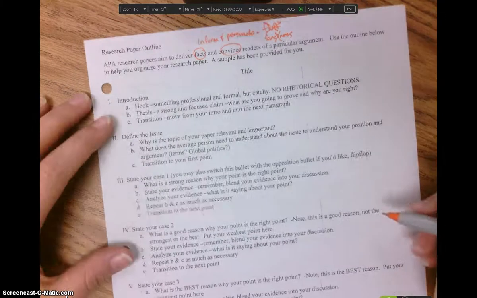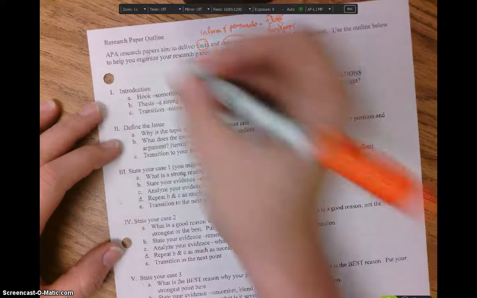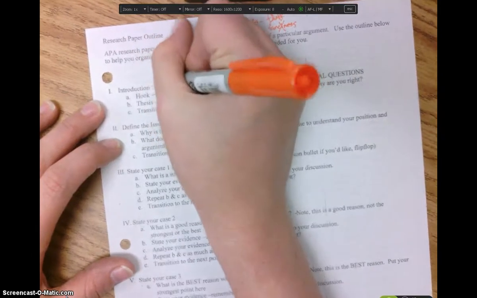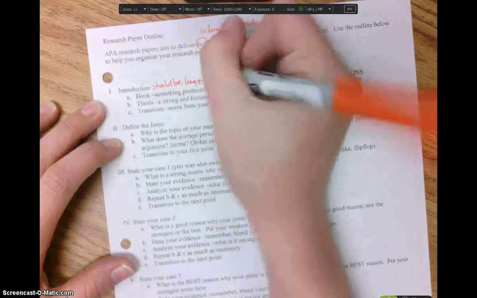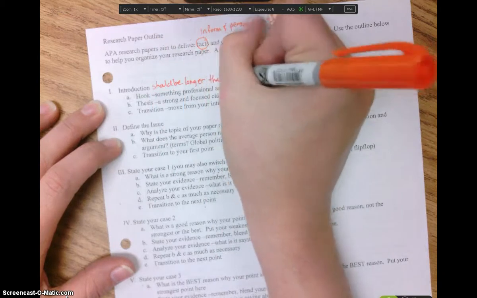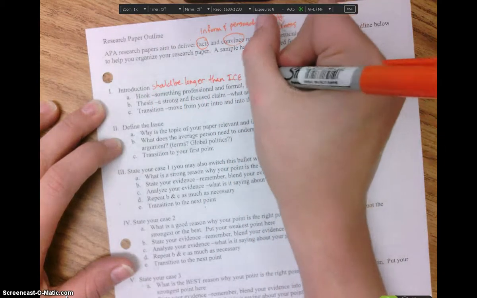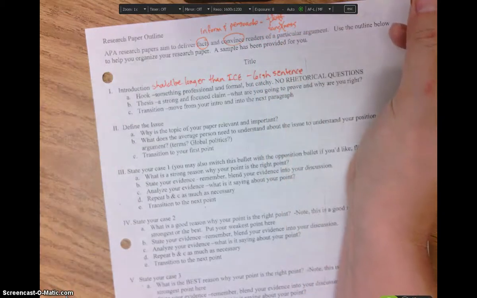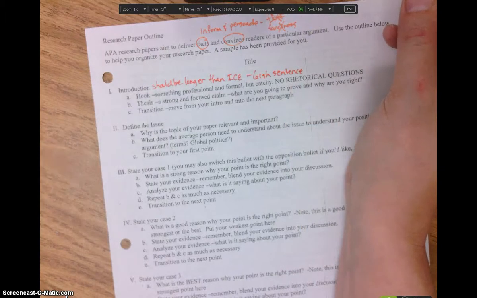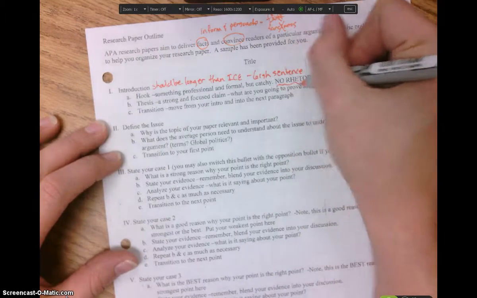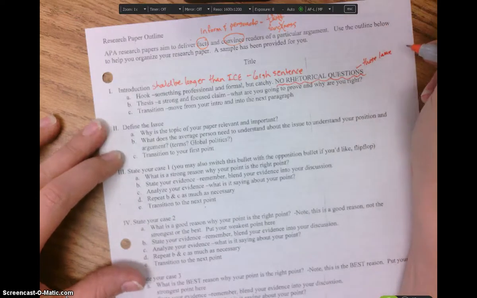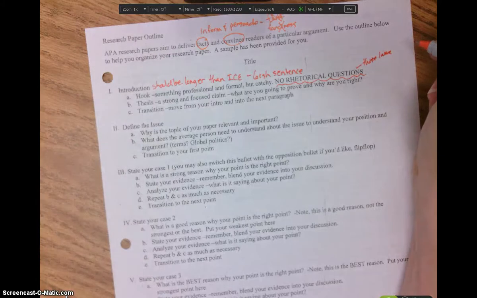So I've given you this outline down here to help you through this issue and I'm going to go through and add some annotations to it because as you know you should annotate everything. Alright, so your introduction should be longer than a typical ICE introduction, an in-class essay introduction. You want it to be maybe about six sentences or so. So that is a pretty good length but by no means is that a rule. Just try to get it to at least six sentences, not a full page but a hefty paragraph. You don't want any rhetorical questions because those are lame. I know that some people love starting with rhetorical questions but your business in this paper is not to ask questions, your business is to state your opinion and back it up with facts. So no rhetorical questions.